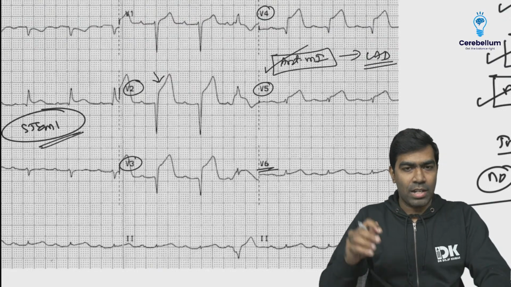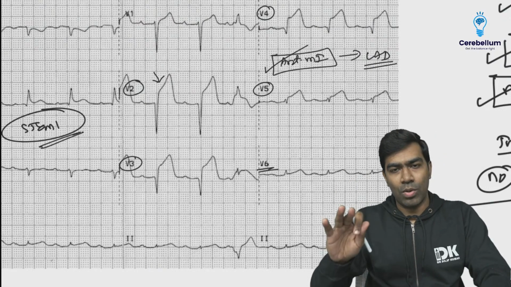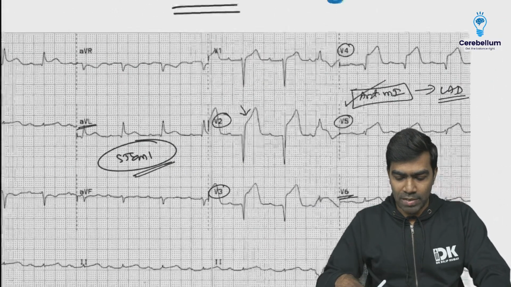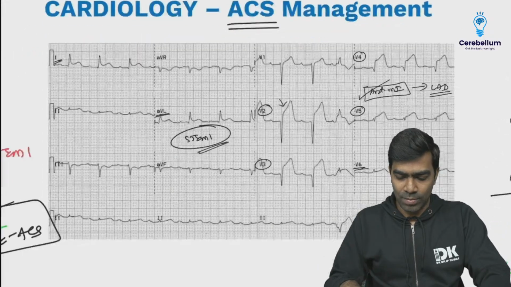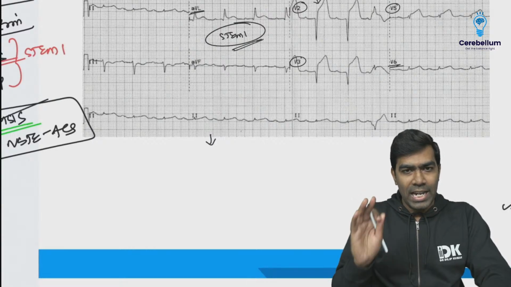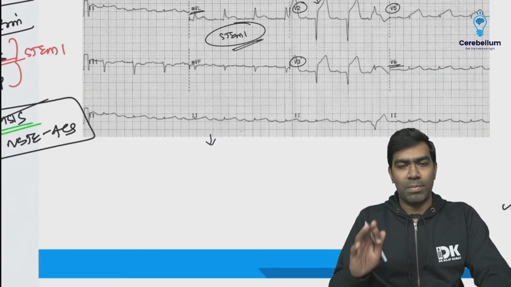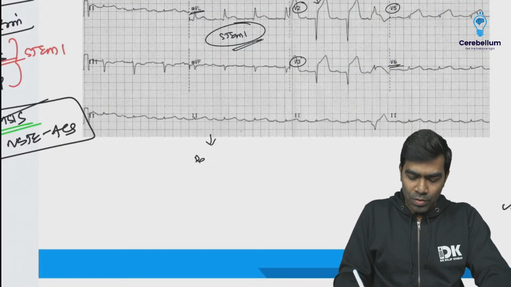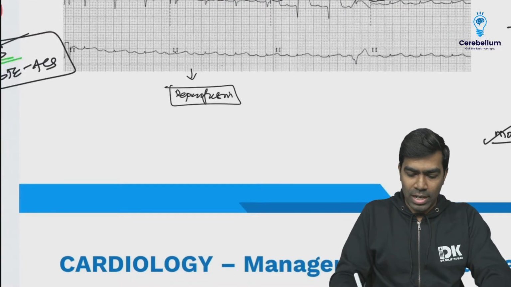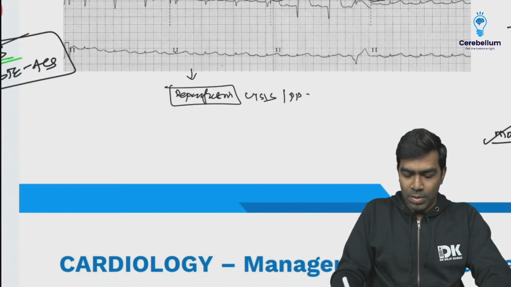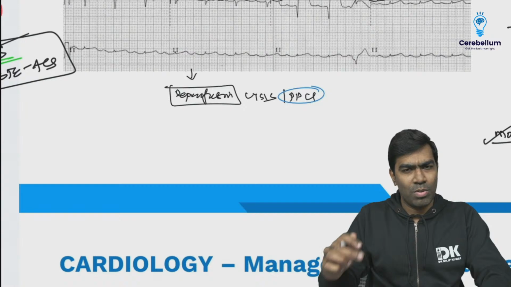So anyway, at your level, in exams, what they are going to ask is whether it is a STEMI or a NSTEMI. That is more than enough. This patient is having a clear-cut STEMI. Okay. So whenever the patient is having a STEMI, I told you, ideally within 2 hours, you have to take the patient for some sort of reperfusion strategy. So reperfusion will be the next important therapy after that initial treatment, and this reperfusion can be thrombolysis or it can be primary PCI. But remember, primary PCI is the one that is almost always preferred.